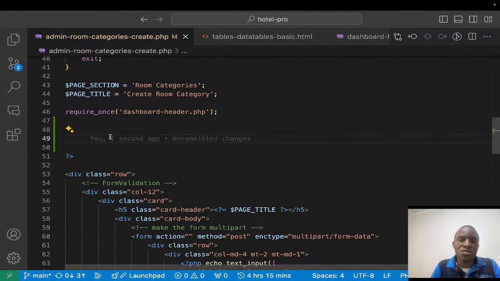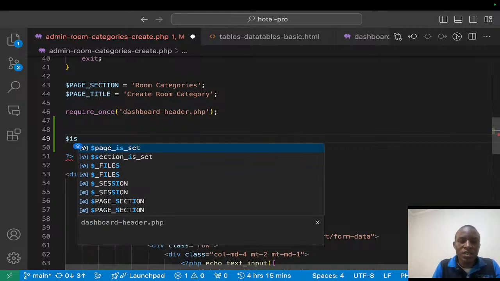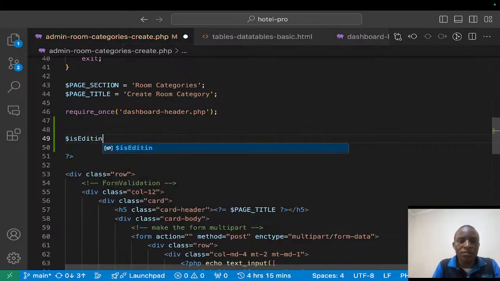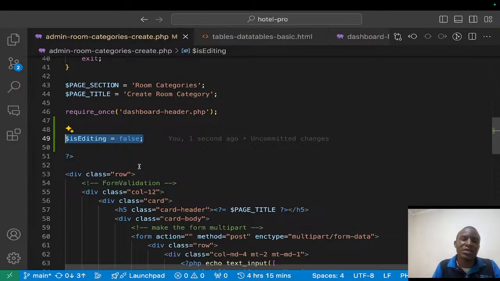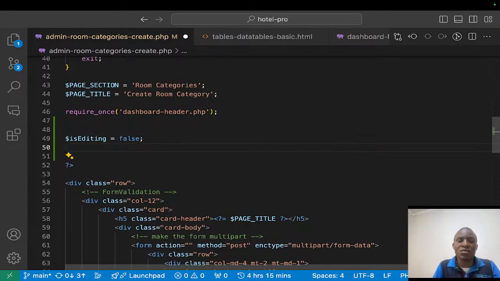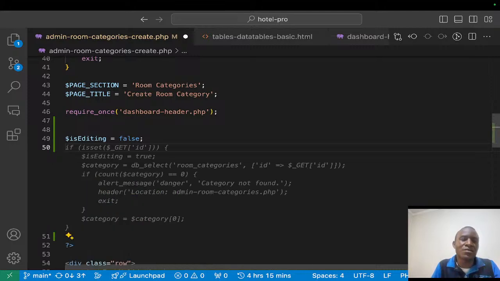So what I'm going to do is first create a boolean here. I say is editing and make it false by default, after the footer here. So I'm going to check when someone can be editing.